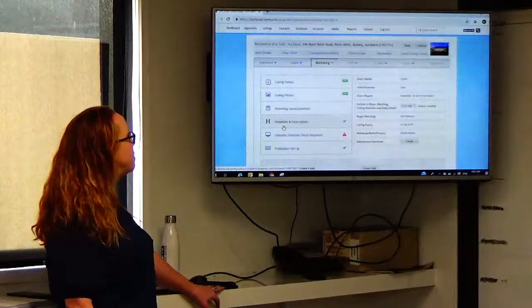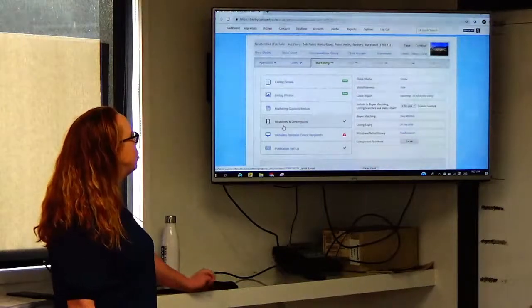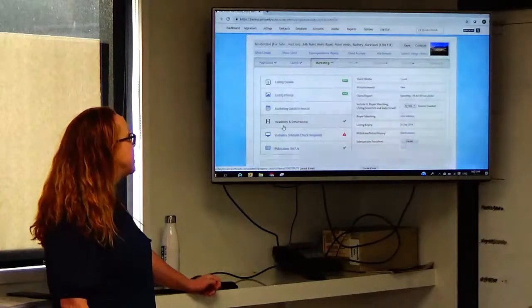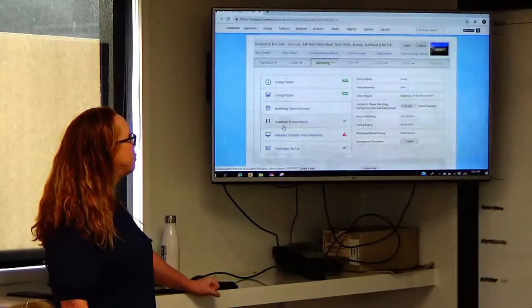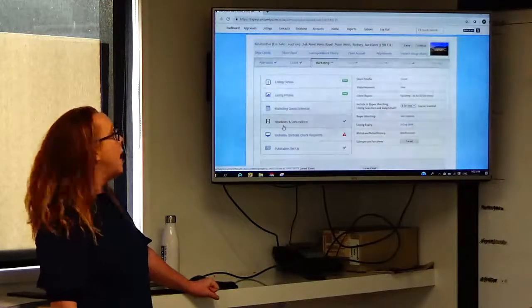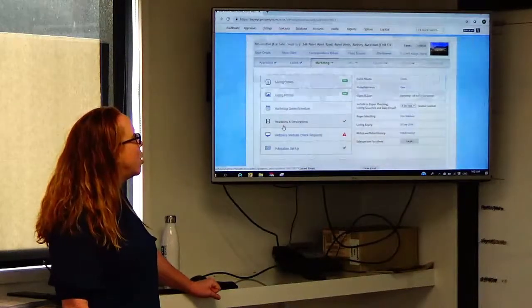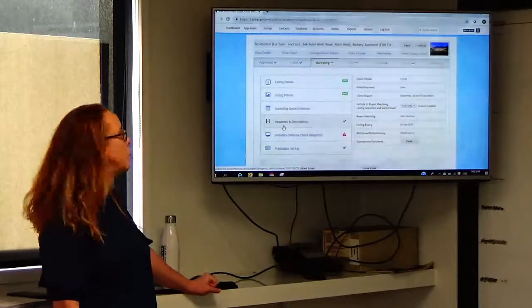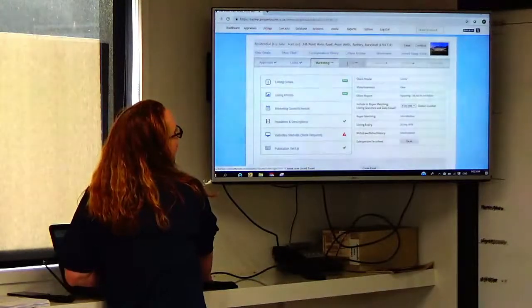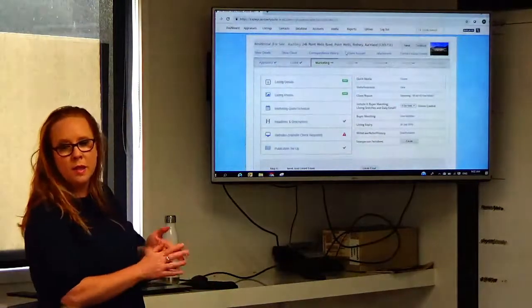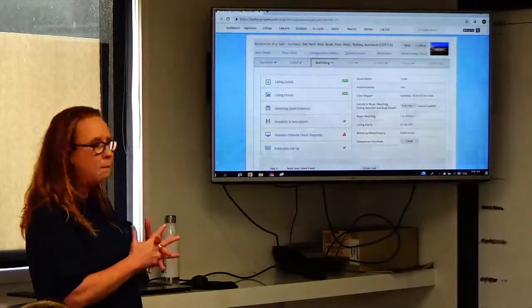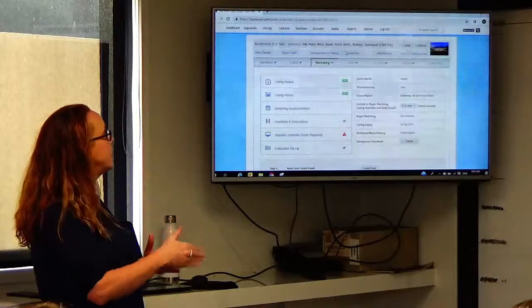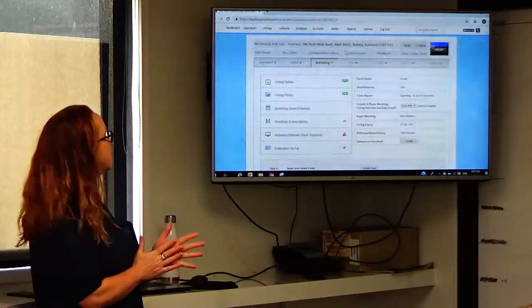I'm not sure how familiar you all are with Property Suite, but generally when you open up Property Suite to a property that you have listed, the admin team generally would have got it through to the marketing stage. For the Whangaparo and Ora offices, you may find when you open up your listings they're in the offer stage, which is the next tab along. That's due to the fact that they're creating their sale and purchase agreement blanks in there, so it just moves it through to the offer stage. You can always move back to the marketing stage just by clicking on marketing.